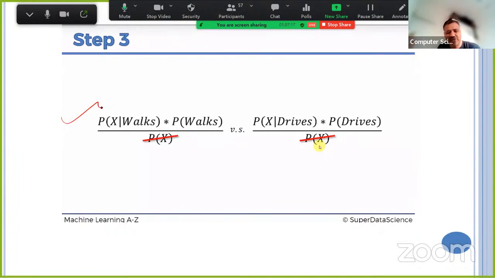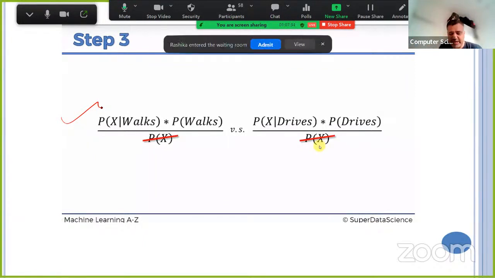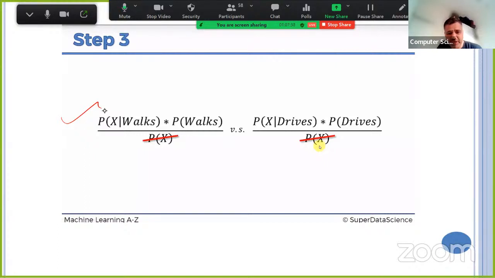And normally we assume that P of X is 1 और इसको हम calculate नहीं करते, and we assume that this has already been occurred and P of X is 1. So this is just will not influence your output because anyway you are comparing it and it got cancelled in both the situations. So this is another important point.